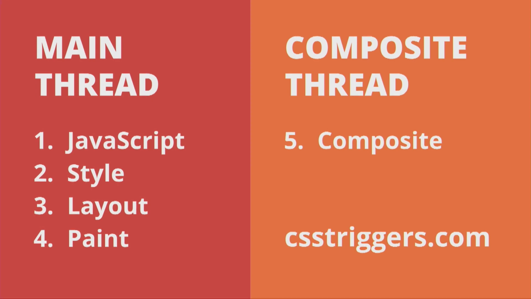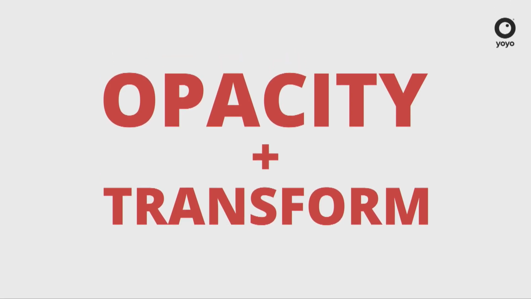Now, luckily, browsers really like animating two particular properties, and that is opacity and transform. The good thing with this is you can do pretty much any type of animation that you want with just these properties. Even if it is just a color change, you could do some crazy stuff where you've got multiple elements on top of each other, fading things in and out. I'm not saying you can't use just color or background colors or things like that and animate them, but for the larger, more movement-type animations, stick to these.